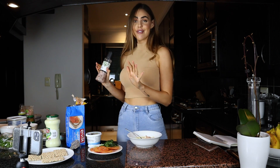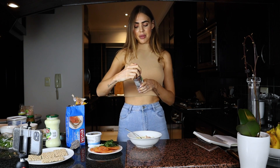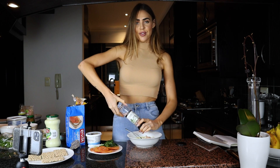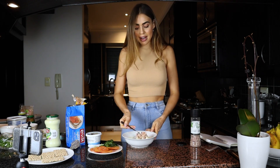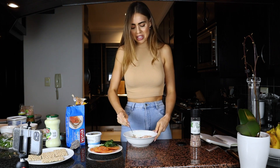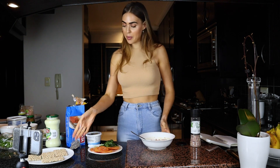Very important: season all your food really well. One of my favorite spices, which I'm using in pretty much every recipe here, is my Funky Oma spice - the Himalayan and black garlic salt. If you don't spice your food it's not going to taste good - a little bit of garlic, a little bit of paprika, salt and pepper.